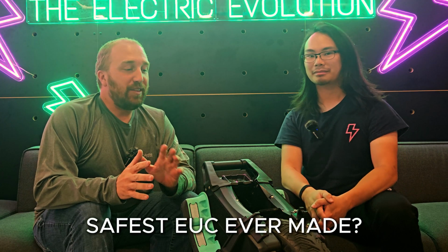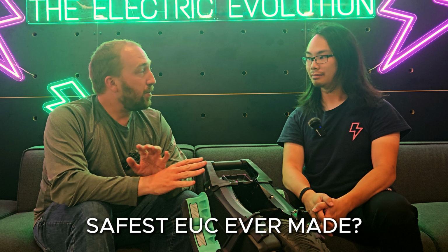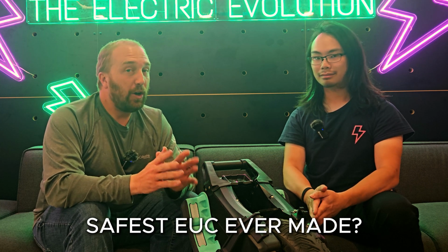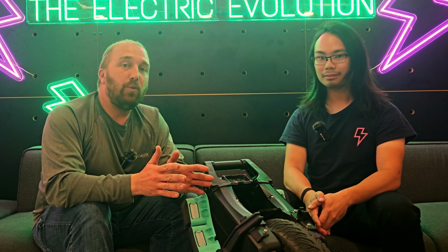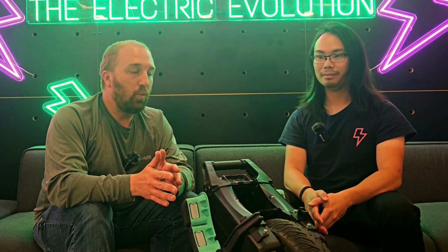Another awesome feature that is in the Sherman L that's also coming to some other Leaperkim wheels is the Hall sensorless function. Now, granted, it does have a Hall sensor, but once you disconnect it, it can ride indefinitely, although not quite as awesome. It can get you home without having any Hall sensor whatsoever. That said, personal opinion time, would you say this is the safest EUC ever made? I think so. I'd say so.